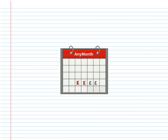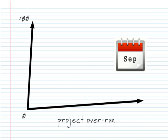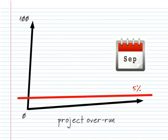So we encounter the cost of poor quality, and we're going to pay for it twice. The operational cost of the consultant's time and the opportunity cost in not being able to sell their skills out. In this instance then, it makes sense to turn the graph upside down, and to make everyone clear, it's renamed from project completions to project overrun. A new target is set at 5%, and the data is recalculated to provide a current rate of 7%. Over the next month, resource loss is reduced by corrective action to narrow the gap to just 0.5%. Margins are increased with a return of billable time, and customers are happy that things finish on time and trust the company's future estimates.